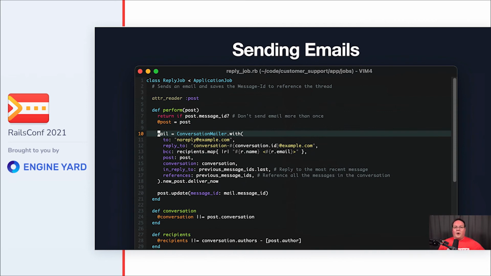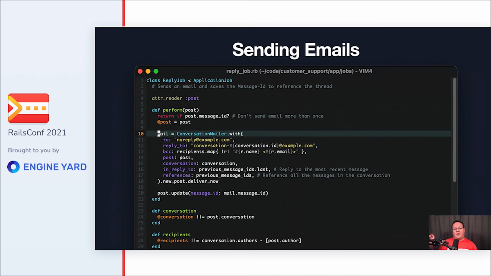So when we create a post in our app, like we did with the form where we were typing a message and then the TurboStream appends it and replaces the form. Once that's successful, we can actually do a reply via email. So we've saved the message in our database and we need to email that out to the conversation, everybody in there. So we're going to create a reply job instead of calling that mailer with a deliver later. And the important piece here is that we want to save that email we send out and grab the message ID so we can save it in our database.